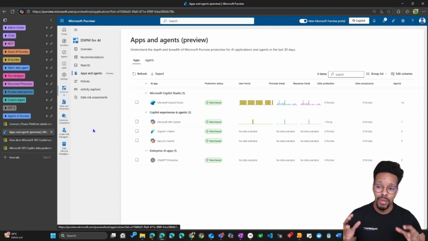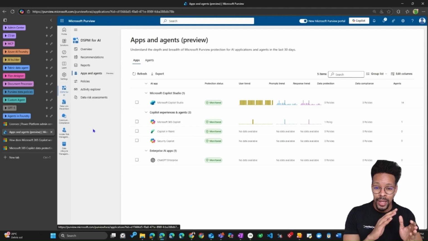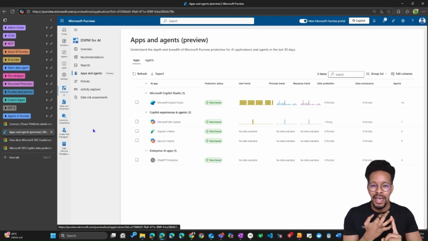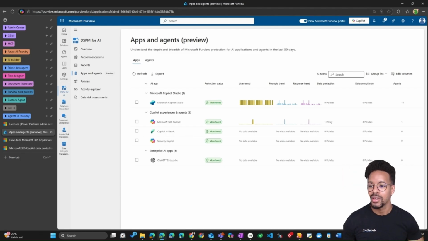So that's it for the Purview controls. If you have any corrections to this video or any ideas that you want to share, please add them in the comment section. And next, I will cover the DLP policies in Power Platform and how to control the connectors, because we do have the Copilot connectors, we have the Power Platform connectors, and some other things called real-time connectors, and we will look into the differences and how we can manage them. So thank you.